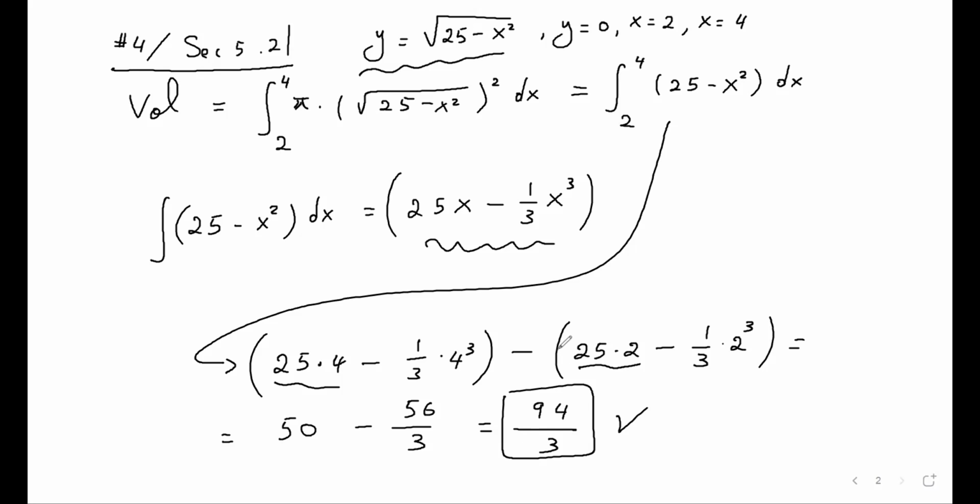All right, so folks, again, very easy problem. You see that the important part is to be able to set it up properly: pi times f of x squared dx. So that is problem 4. And I hope my message has gotten across. I'm going to do one more question. This is a bit more challenging. So number 7, I'm going to do a few more challenging problems. And then we'll go back and see, in number 7 of section 5.2, what happens when we rotate above the y-axis.